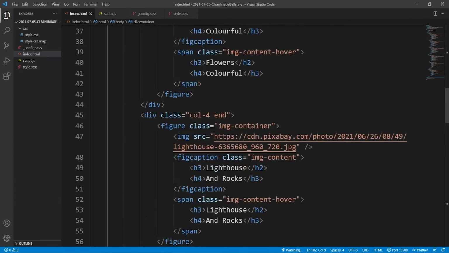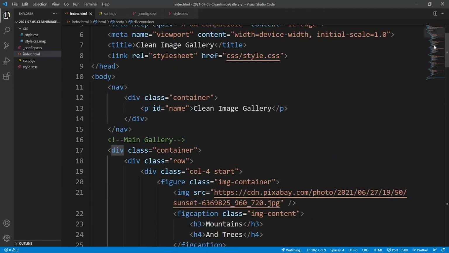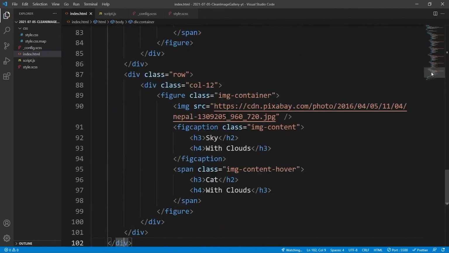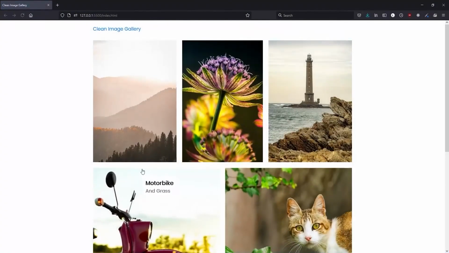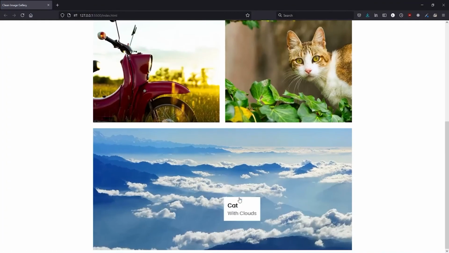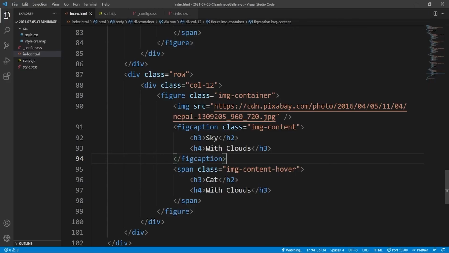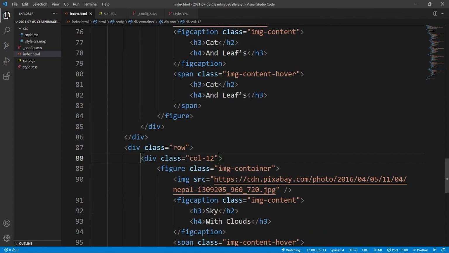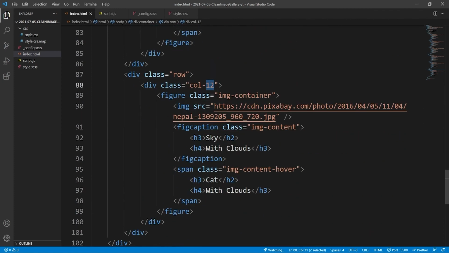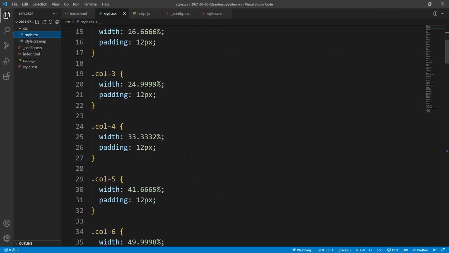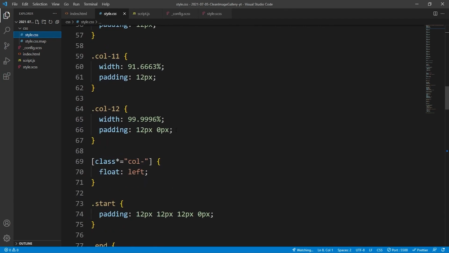What is it? Oh, is this the gallery? So this is the problem with not working in frameworks, and working pretty zoomed in as well, so it's kind of awkward, but need to do it for the tutorial. Anyway, so that's what it is. As you can see, col12, we don't need start or end classes because you remember with the if statement we already removed the left and right padding for the col12 element, and you can see for yourself that is actually the case.